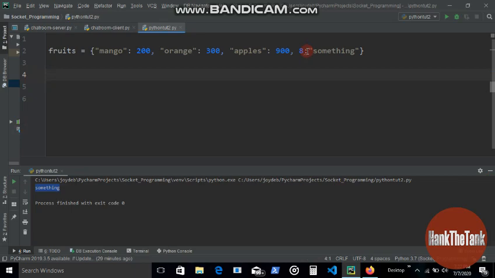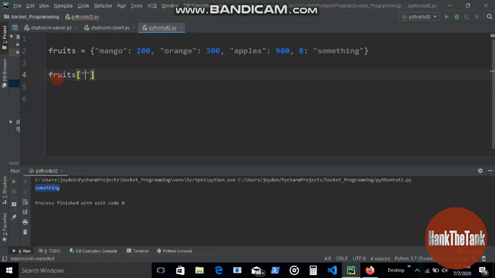Now let's say okay, so how do you add an item to a dictionary? So how do we add? So in dictionary you do not have those two functions, those remove and append functions. So the way you add a new key and value is first giving the name, and then you give these square brackets, and then inside of the brackets you just give the key that you want to have the value of.